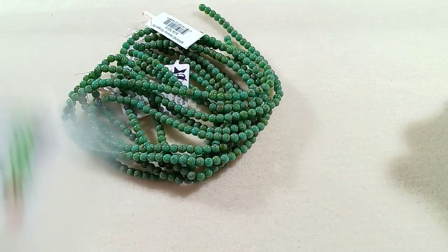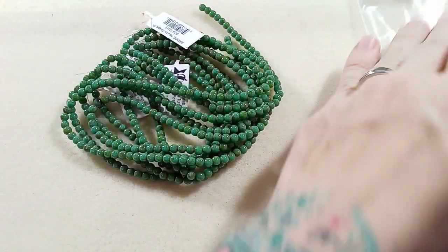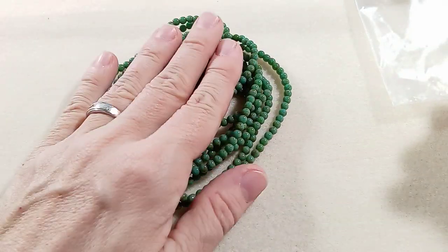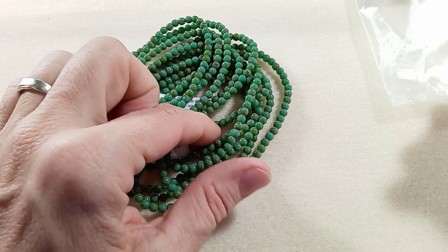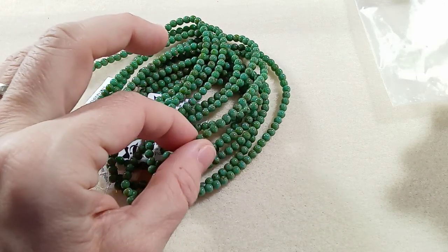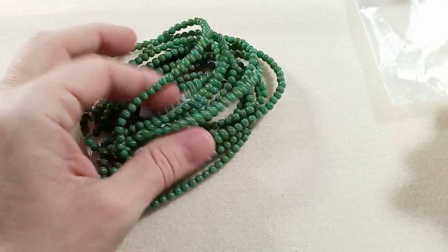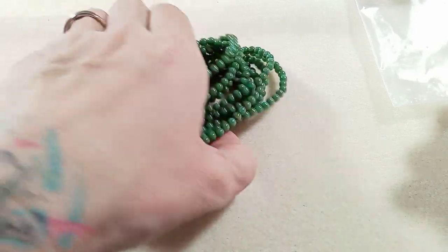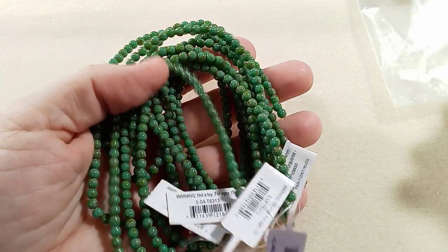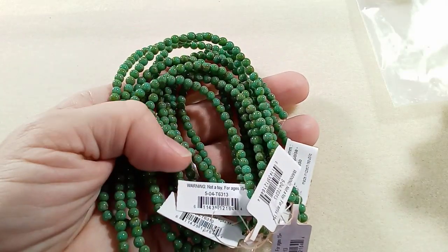So these ones, I have to say, the color was a bit of a disappointment for me. I was expecting a little more blue to these. These are 4mm opaque turquoise Picasso round, and they were 91 cents. They're still gorgeous. I would still use them for sure. And they have that very organic look, all the Picasso.